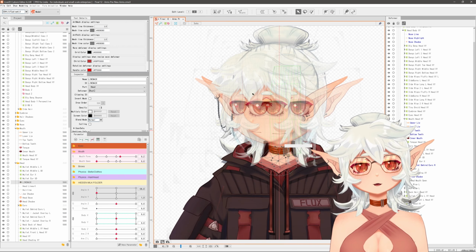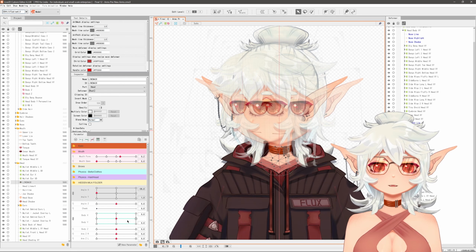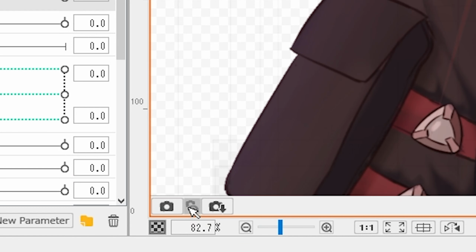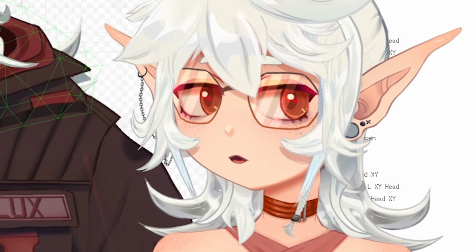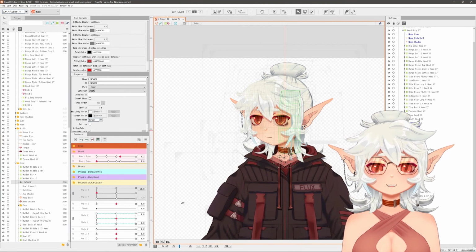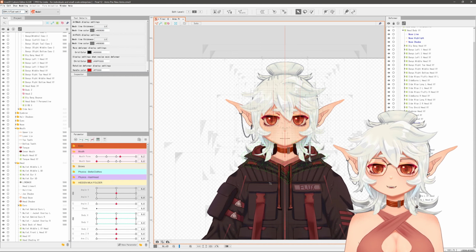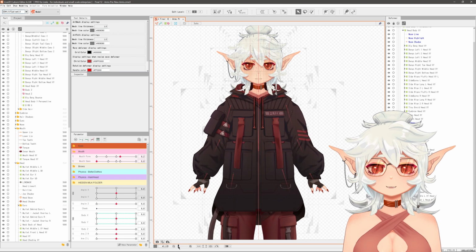So it can be useful for when you're trying to monitor how things are changing, but in this case it's just scary. So the way to turn off snapshot is you just go ahead and click this button here. It's like a little eyeball with a camera, and basically you're like, shut up, turn it off. Easy solution. So with both of these, there's nothing wrong with your model. You've just clicked something accidentally in the UI, and anytime that happens, you can just go ahead and turn it off again down here in the bottom.